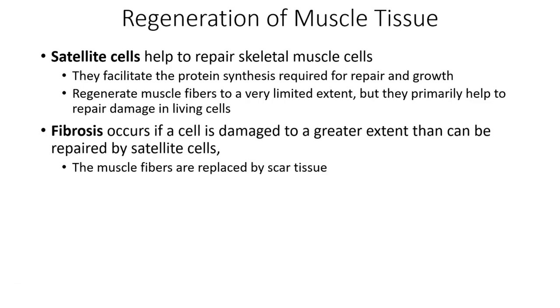All right. Something called fibrosis can happen in muscle cells if it's damaged to a great extreme, so further than what can be repaired by those satellite cells, and then those muscle fibers are going to get replaced by scar tissue. So a lot of that collagen that we talked about with scar tissue in the tissues chapter, so obviously that's not going to be as flexible as our original muscle cells. It's not going to contract and relax the same way that the muscle cells do. So this can cause a lot of issues with muscle function if we've damaged those muscles to that extent.